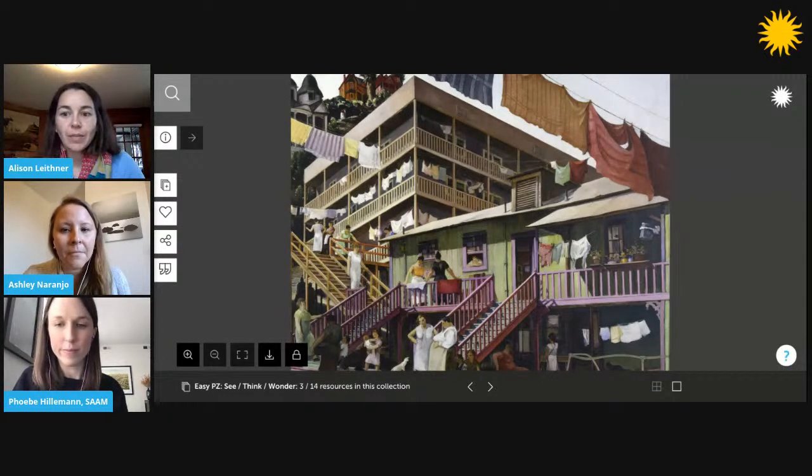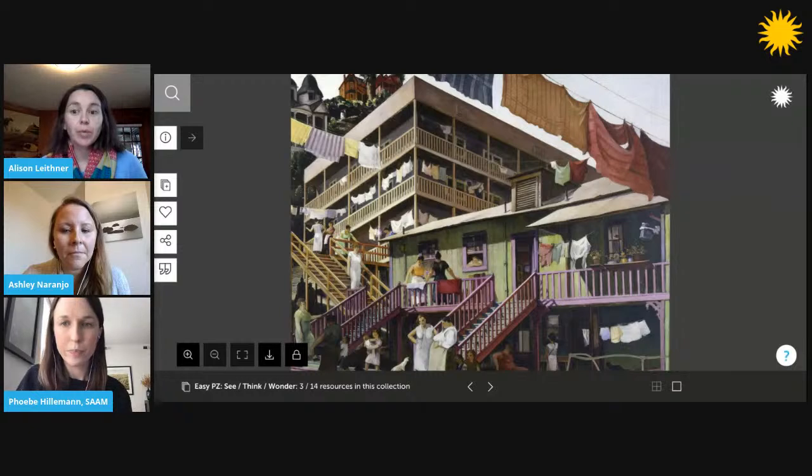And A. King was saying that she loves the idea of using this as a springboard for students to start to dig into their own topic or context. Great.